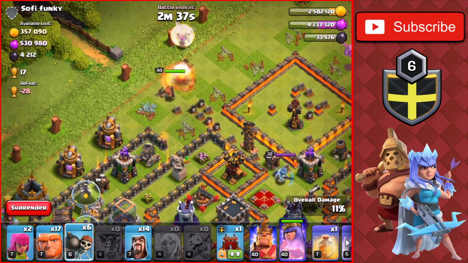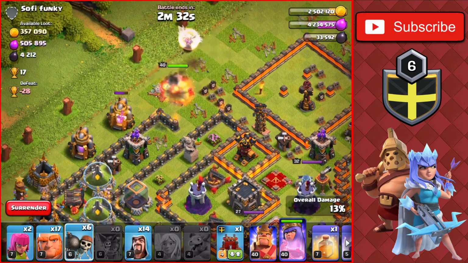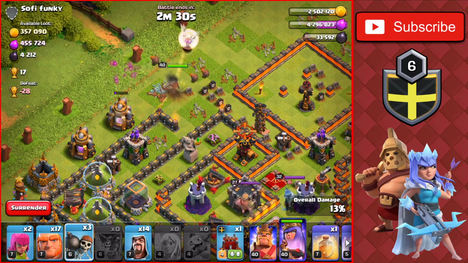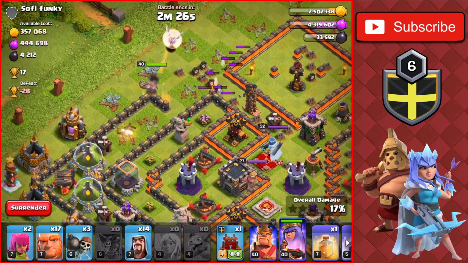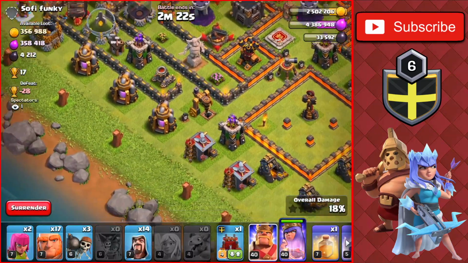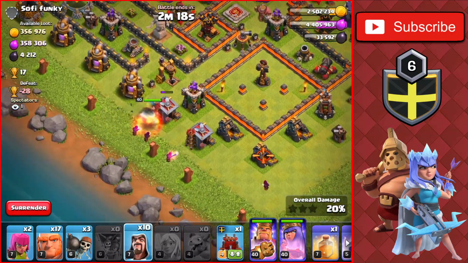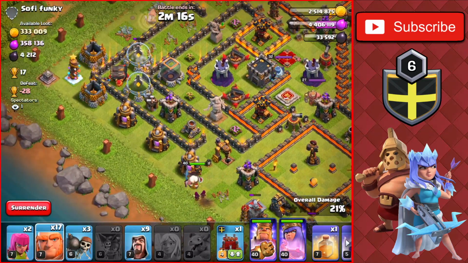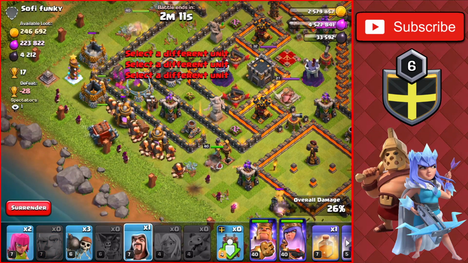Queen slowly making her way into the base here. We're probably going to wall break in once she gets towards the collector here to hopefully make its way over to the Queen, but it looks like the Wall Breakers are going to separate paths, which isn't that good. So we're going to wait until she is over to that cannon. We're going to drop the King down on the bottom of the base with a couple of wizards going through the bottom of the base. We'll drop the Giants towards the bottom as well with the Log Launcher and the rest of the wizards.